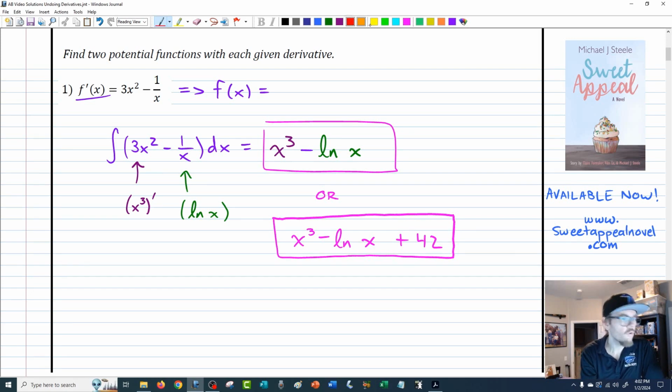So at this point, you're usually like, cool, I got my answer, that's great. But this actually is incorrect, or it's not completely correct. That's probably the better way to put it. The reason it's not correct has to do with the natural log function.